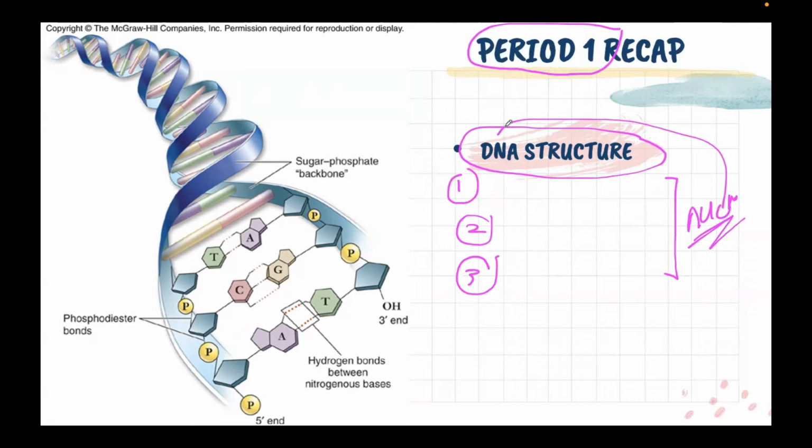Again, going back to your DNA structure, we have three major components. That is what we call your phosphate group. Also your sugar, pentose sugar to be exact. And lastly, your nitrogenous bases. And in this case, deoxyribose ang pag-uusapan natin kasi DNA ang ating topic for today.